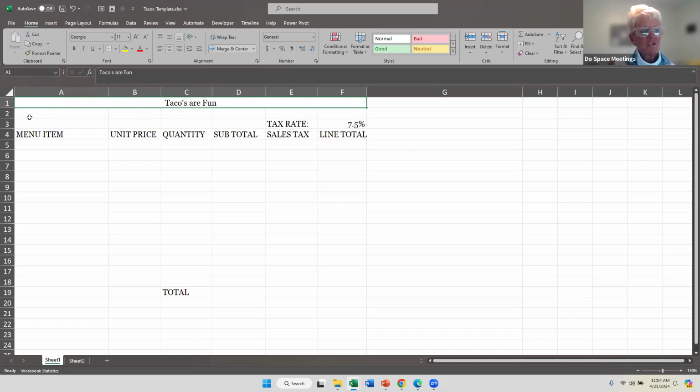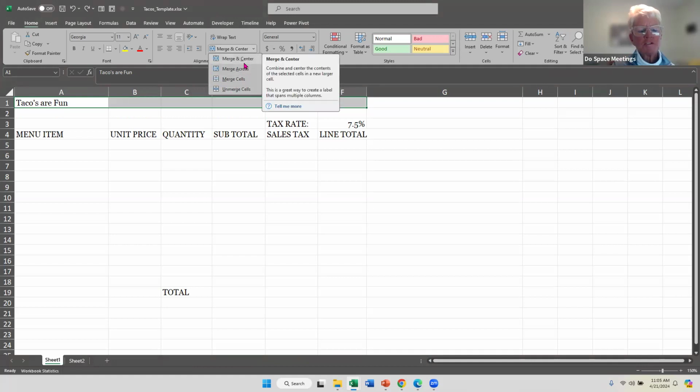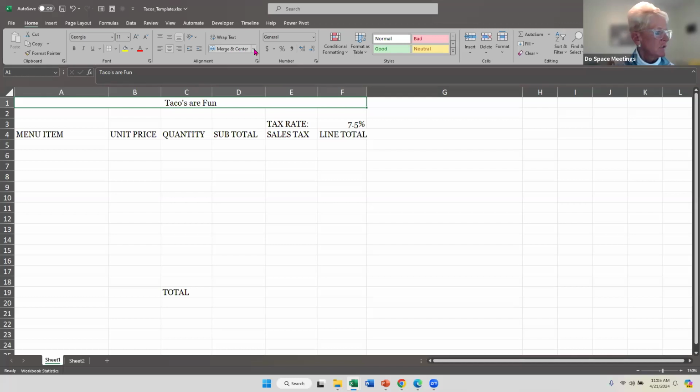Now, it appears that we have an extra row here that we don't need. So after we merge and center, and I'll just go ahead and undo that and show you that again. Again, first you need to select all the way from A1 to F1, and we're going to merge and center. Now you could merge across, you can merge the cells, and this is how you would unmerge the cells as well. Sometimes we need to unmerge those cells so they would go back to their original setting. But I'm just going to click on merge and center, that is what it defaults to, so you don't necessarily need to click on the down arrow. You do need to just click on merge and center.